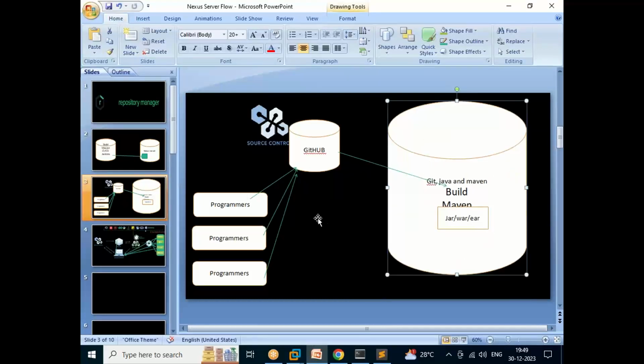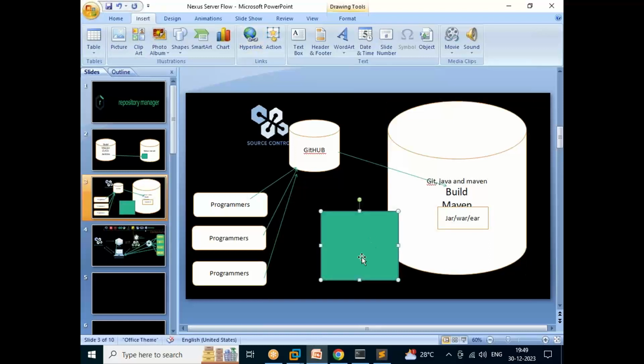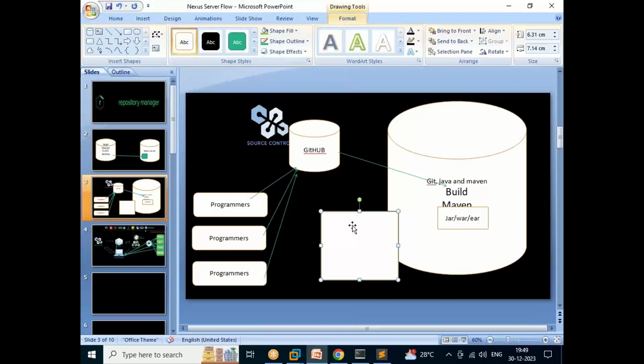Inside this we have pom.xml. See guys, now we are going to execute Maven goals. Maven has three life cycles: one is the default or build life cycle, one is the clean life cycle, and another is the site life cycle. Maven also has Maven phases, and inside those phases we have these goals.